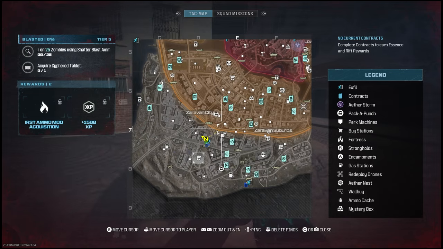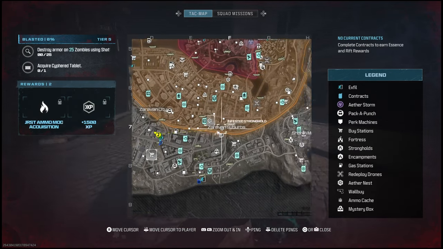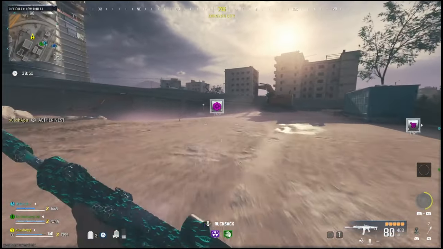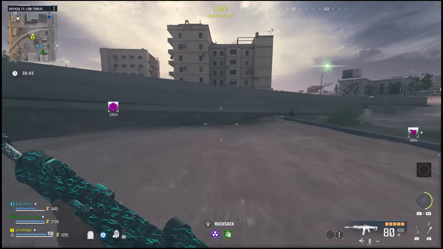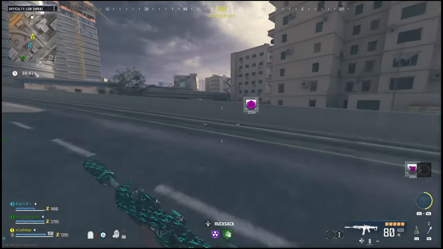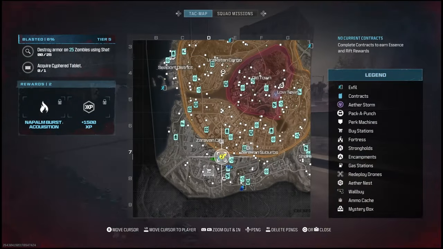Now there will be a bunch of nests located all around the map, but they spawn in randomly. So what you want to do is continuously loot these nests until eventually you do get the drop that you need. So I did about 4 or 5 of these in the level 1 zone and was not able to get it to drop. But after going into the level 2 zone, it dropped on my first try. So you may want to try going into the level 2 zone if you're having trouble collecting this weapon drop.